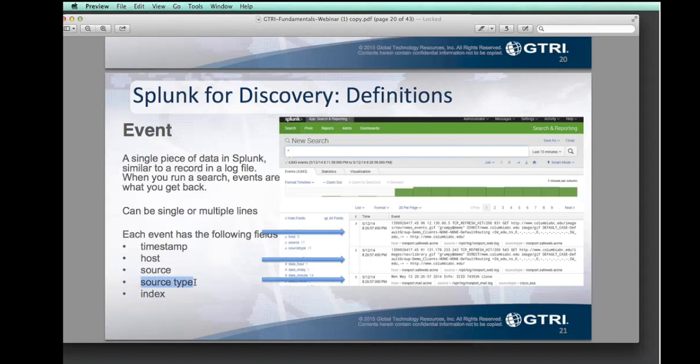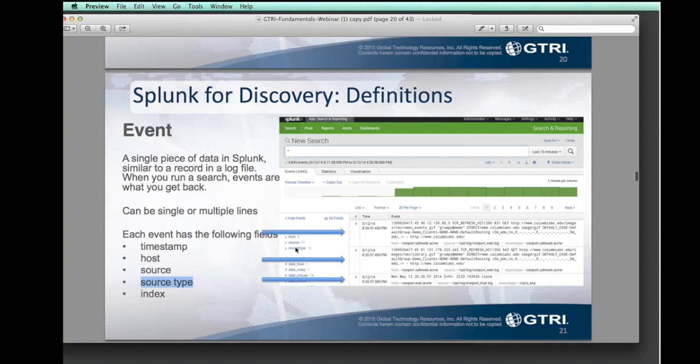It knows when it gets a source type from an Apache server, it's going to know how to break out the status codes from there, what those things mean. So it's also a great way to do your searches. If you ever want to look at, say, all your web logs, you can just search only on your Apache source type. Then that search would treat all disparate logs, if you have 15 different servers, as that one type, so you can basically search across all of them in one search. So source type is basically log file format, and is definitely an important field that you want to be familiar with when you're using Splunk.